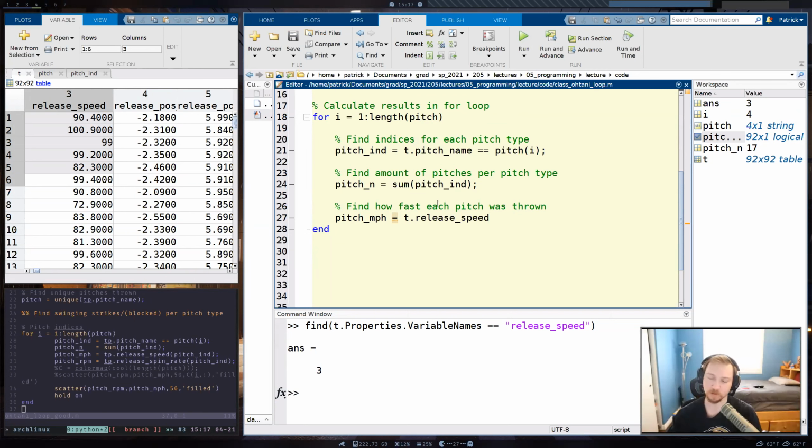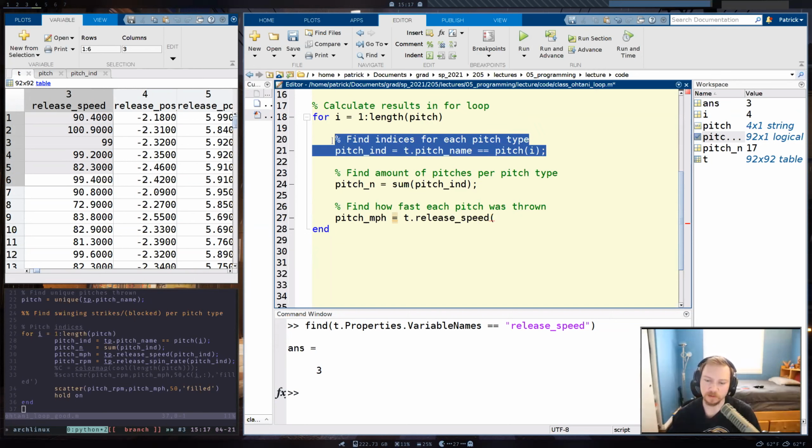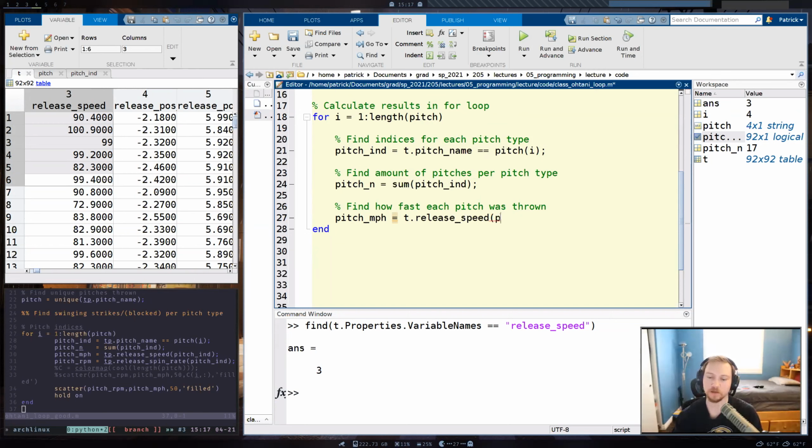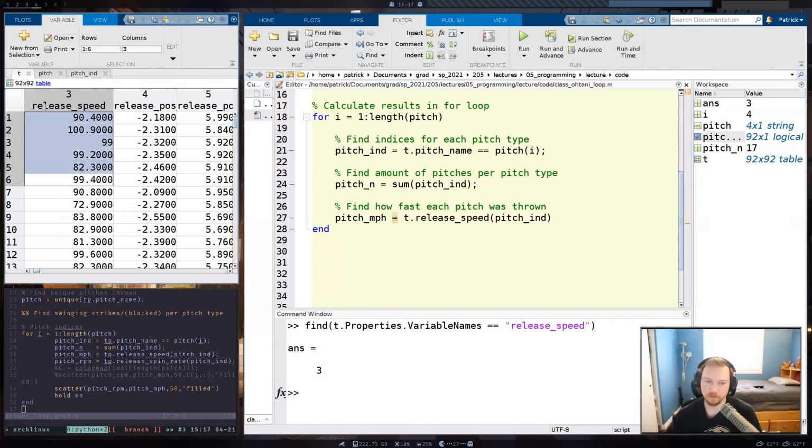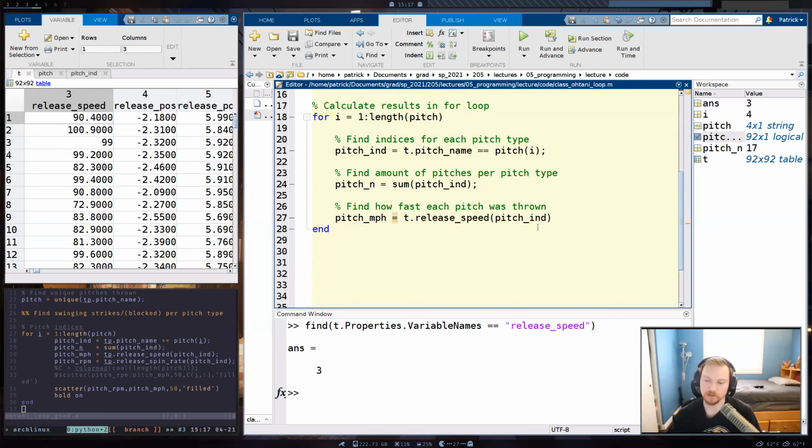So we're going to be using array addressing. Alright, so for your project, this is why it's so important to have found those indices, right? We found the indices here. We're using them again here, and we're going to be using them again right here. So we're using array addressing for our third column here with the pitch indices that we found.